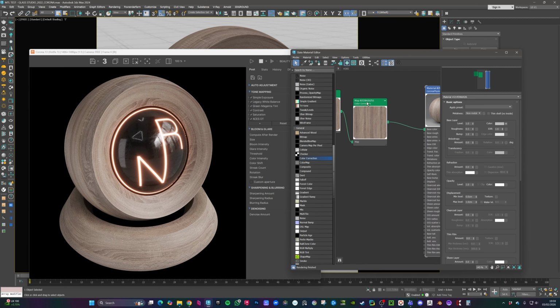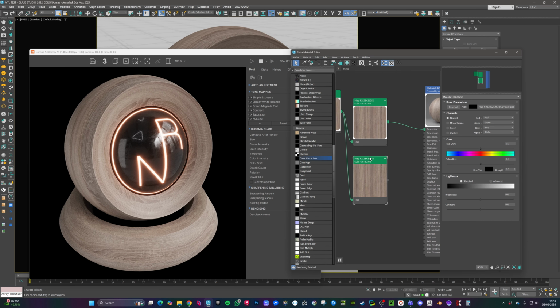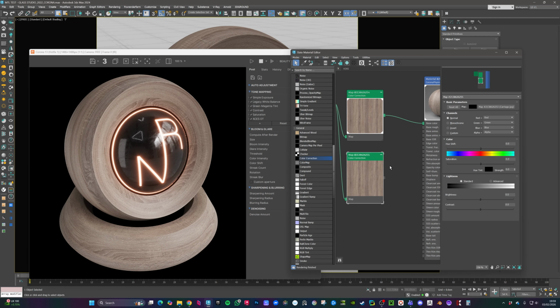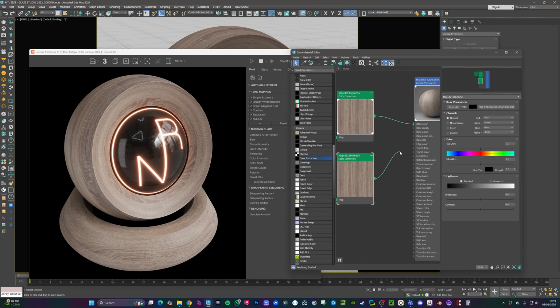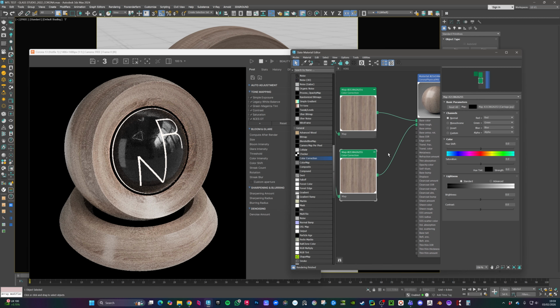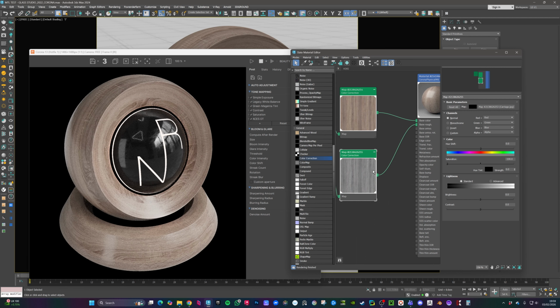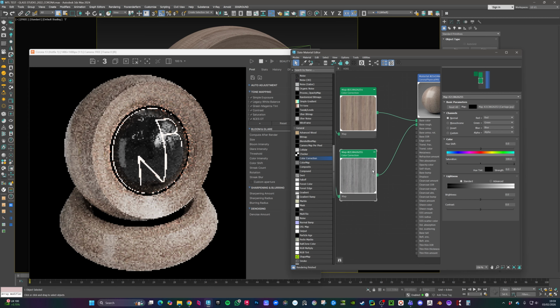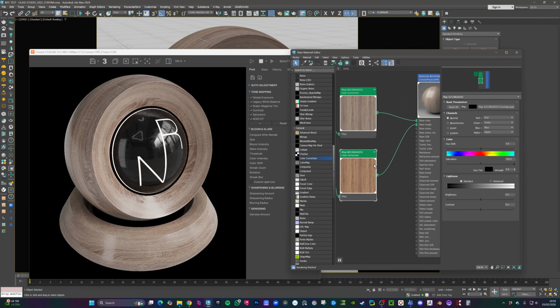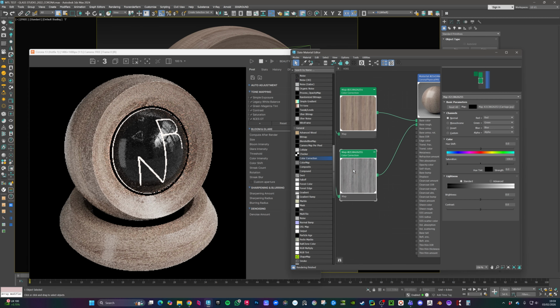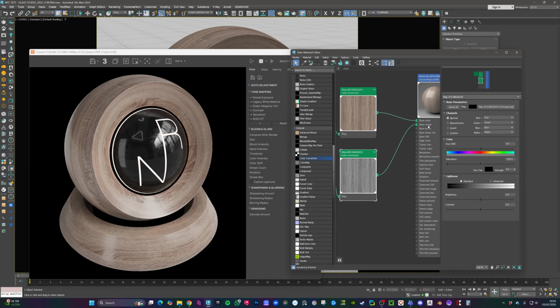Okay, so for the bump map, this is a very simple approach. You can literally shift-drag with your mouse and plug this into the base roughness. It's going to take the black and white. So if I desaturate this, this is how it's going to see it. Even if it has color, it's going to be exactly the same result. The base roughness doesn't take color information in.